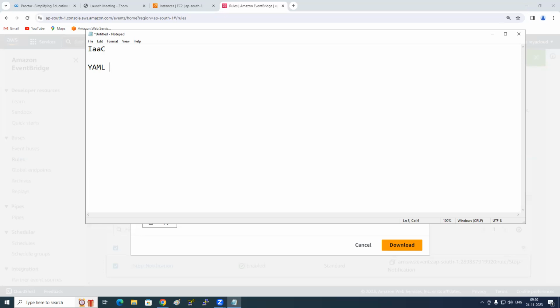You want to know the full form of YAML? Yet another markup language.